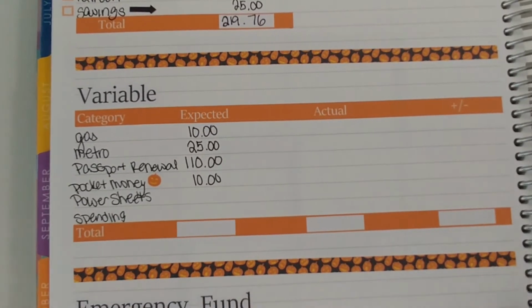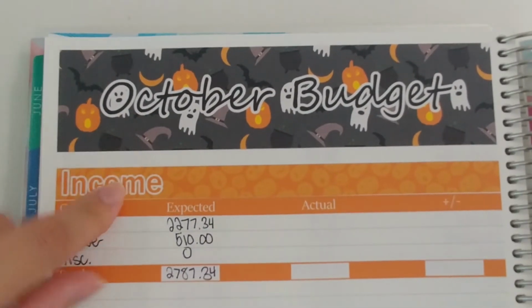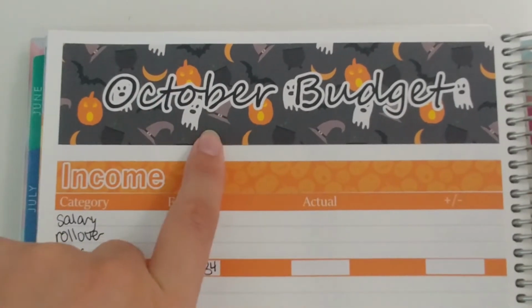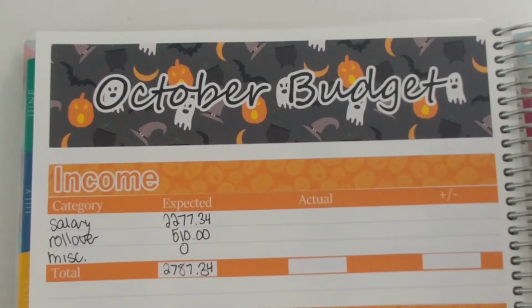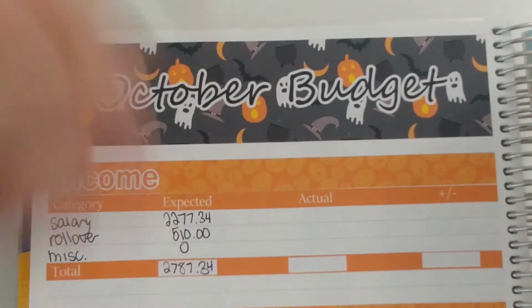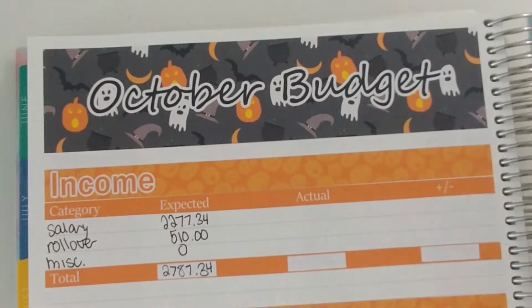Oh, and I forgot to mention, I actually make these stickers myself. I don't design them, but I make them. I always have the paper that I use linked down below. And this month is from Julia Dreams on Creative Market. I'll also link this Halloween collection in the description down below if you're interested in purchasing it.